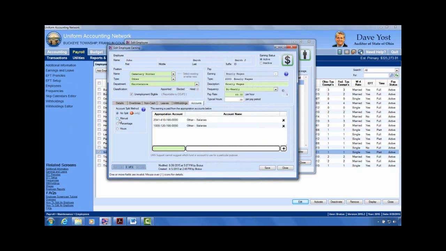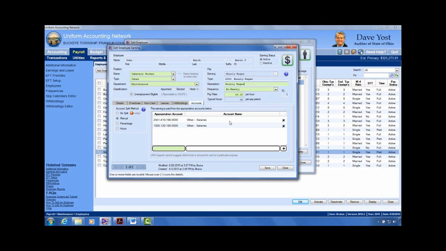What I'm going to do right now is simply choose the manual split. That's the most basic one and makes sense quite often to be used for hourly employees. You can list the account codes in the maintenance area that you could possibly use for this employee's wages, but it won't pull any hours worked into your actual wage.